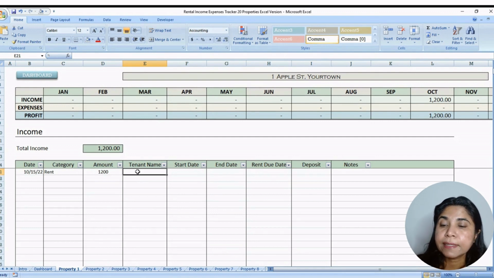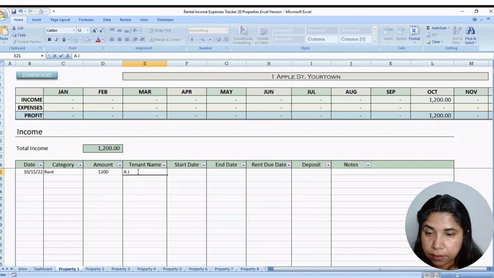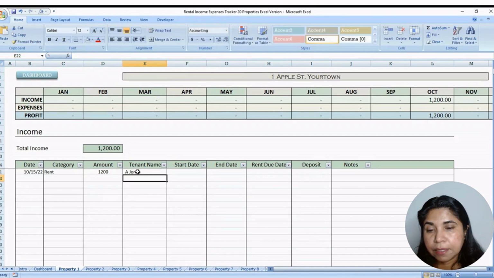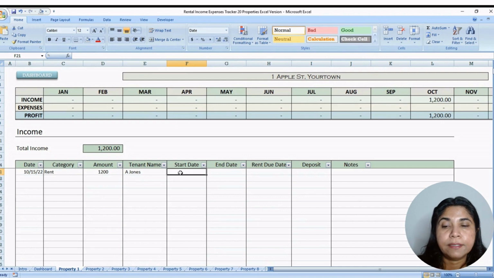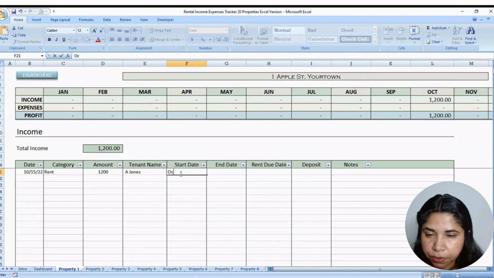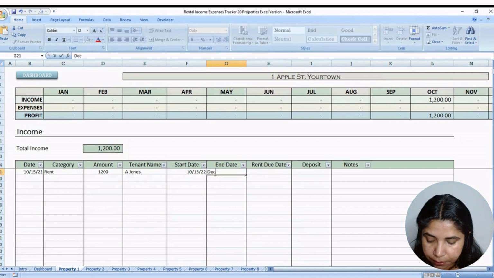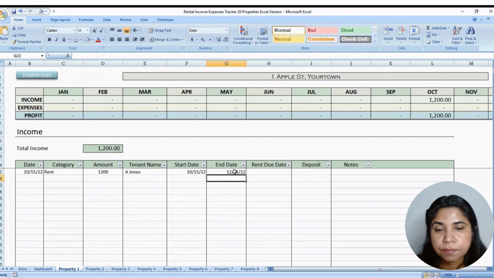But say this property is one that you get short-term tenants for. In that case, it's useful if you want to note the tenant's name here, because you will be getting a new tenant in say 2 or 3 months. You can note the start date. Maybe she started on October 15th, and her last date would be December 31st.